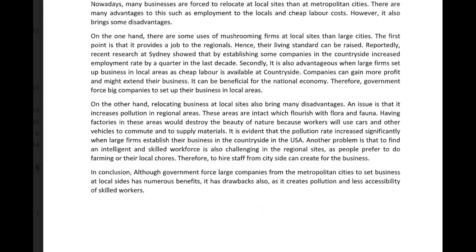In conclusion, although, without the capital A, government forced large companies from the metropolitan cities to set business at local sites has numerous benefits. All right, no. So let's try it again. In conclusion, lowercase a, although government forcing large companies from the metropolitan cities to set up businesses at local sites, with a T, has numerous benefits, it has drawbacks also, as it creates pollution and less accessibility of skilled workers. Okay, accessibility of skilled workers. How about less accessibility, less access to skilled workers would probably be a better way of saying this.